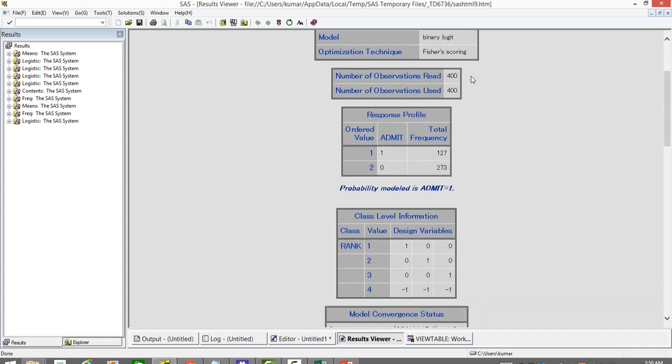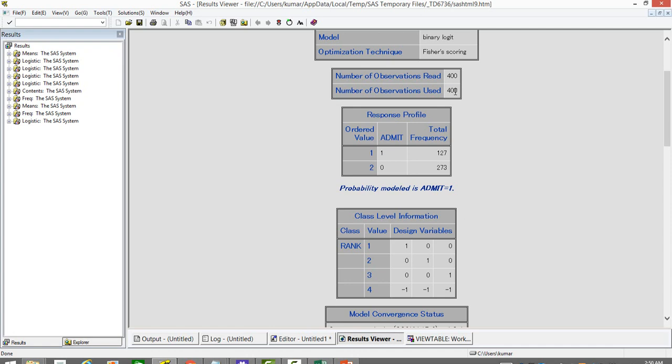The number of observations read and used are both 400 and 400. Now this is important. What happens is that sometimes your data has missing values. If one of the data points in any one of these variables, dependent or independent, is missing, then the entire row will not be used for the estimation, or that particular row will be completely ignored.